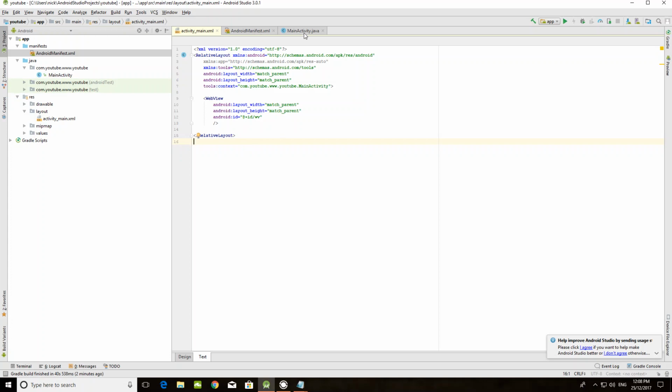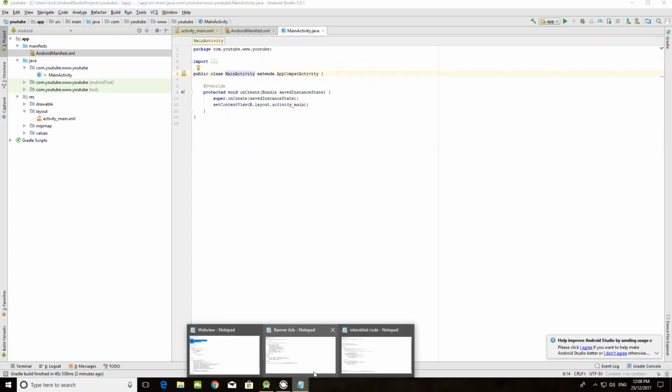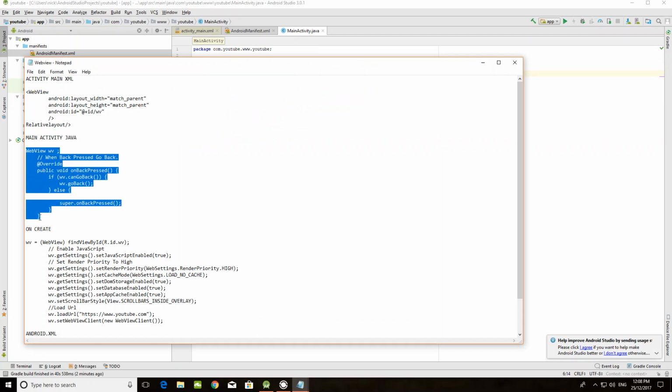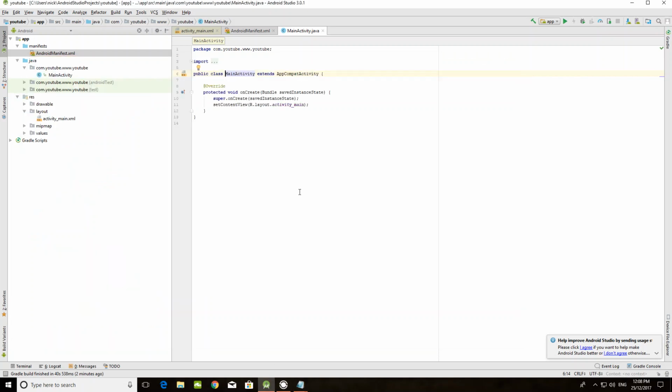We go to main activity Java, as we can just follow this instruction, and you can copy this one and just paste after this extend, before override, and paste that.